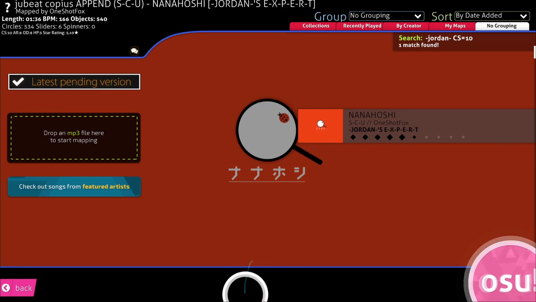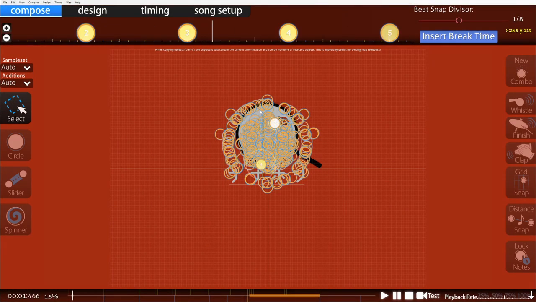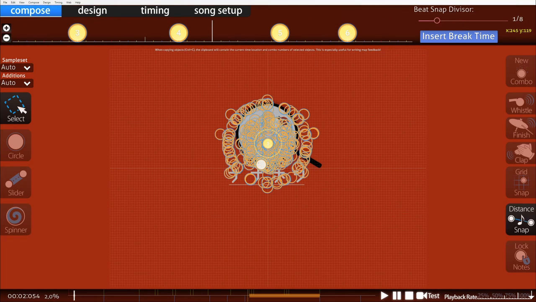So let's change the stream to those. Some of you might know this map from Jordan, which is a CS10 map where its objects are arranged like this. Scale by new CS wasn't on by default. Yeah, he mapped it on stream, exactly.